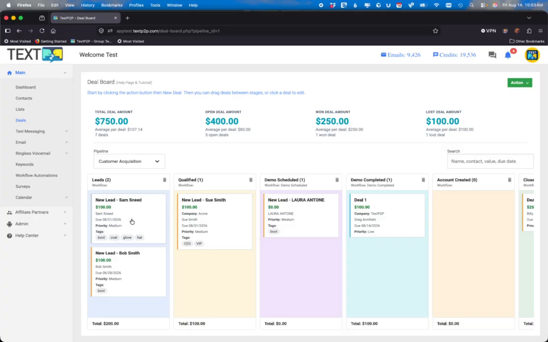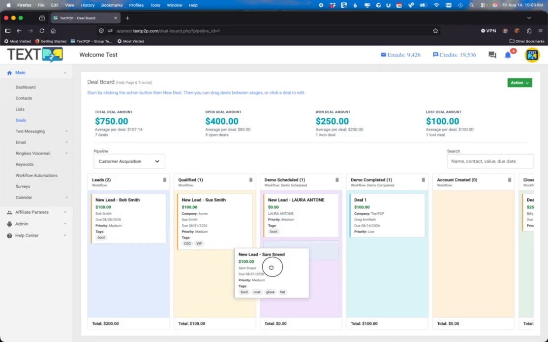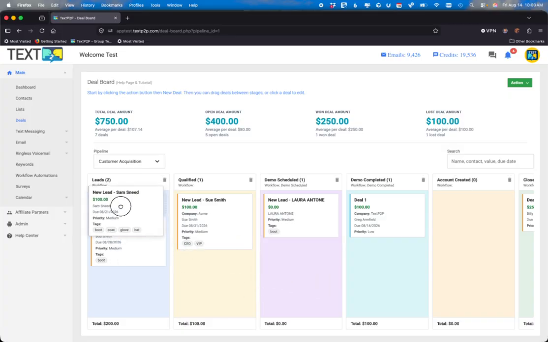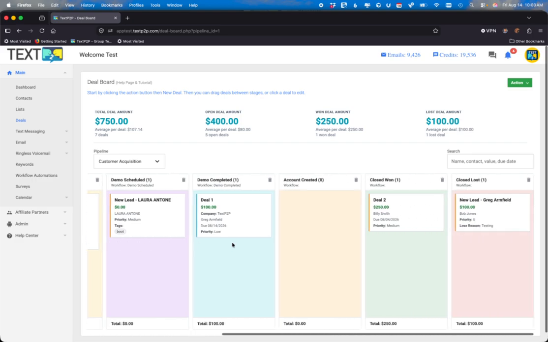So you create a deal and you can move that deal from stage to stage throughout your sales process or whatever pipeline that you set up. And typically deals, or opportunities, will end up either in a won or a lost column.